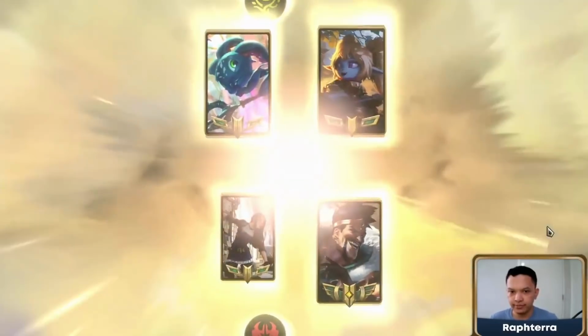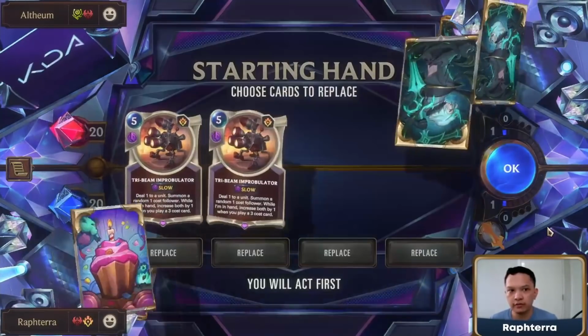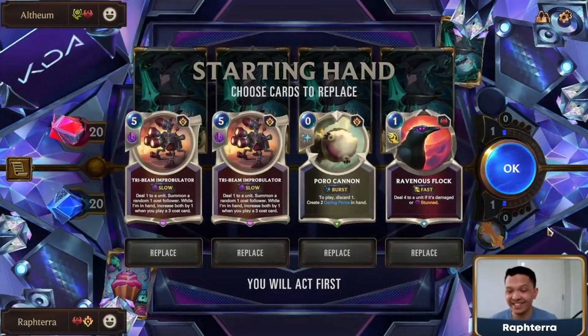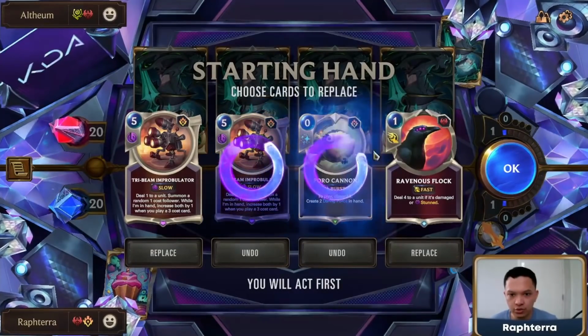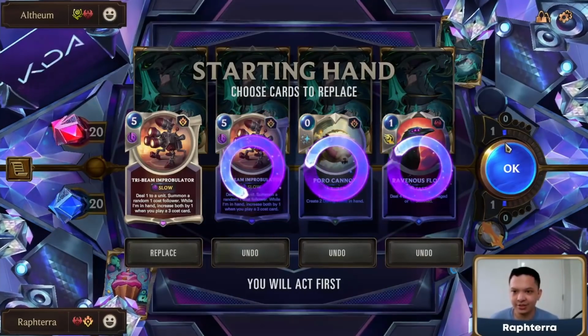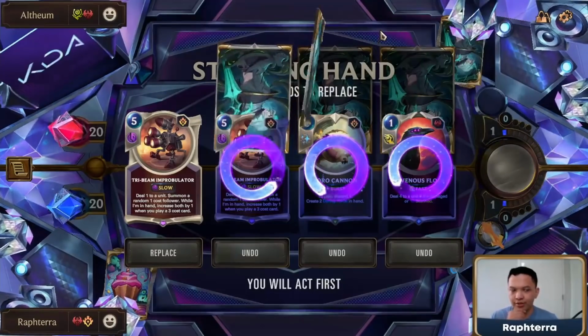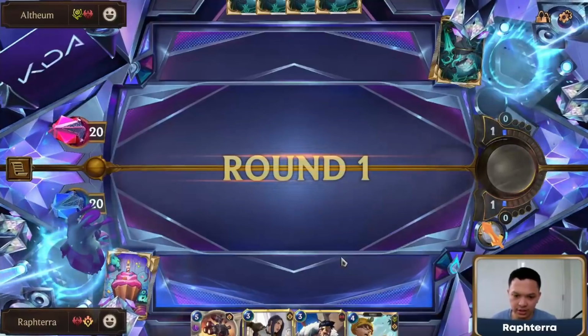Another popular matchup, we're up against a Bandle 3 Fizz Lulu deck. So what you're looking for here is mostly Scourged Earth. But of course, we will not say no to Tri-Beam Improbulator. I think I only keep one. This is one of the scenarios where you don't keep both because you just want Scourged Earth. Scourged Earth is the win condition here.